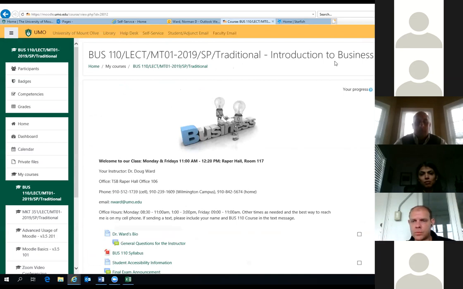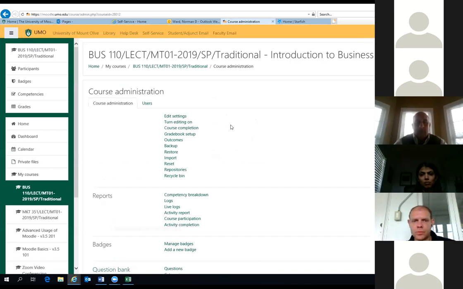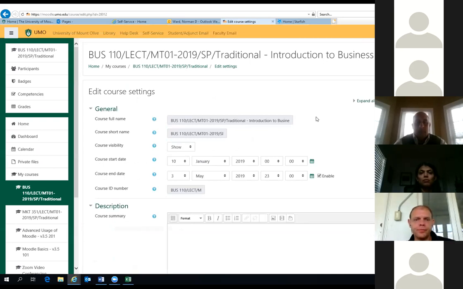You have the option up here under the course administration, under this wheel, under More, Turn editing on, which allows you to edit anything within the Moodle page. Under More, if I go to Edit settings under course administration, and I'm in that seventh day in my Moodle shell, I'm not through building it out, and it's visible to the students, I can come here under course availability, visibility, and turn that to hide, and the students can't see any of the content until I get it built out. Or if I'm in the middle of it, I may build out the first 2 weeks, shoot them an email saying, hey, I'm so-and-so, I'm working on the course shell, and I will let you know when it's completely built out. But up to this point, this is what you have to do in the first week.